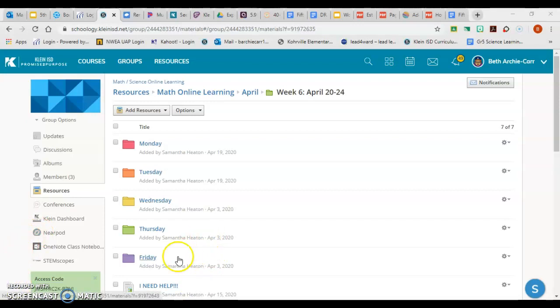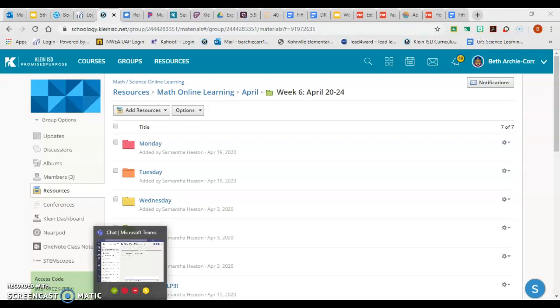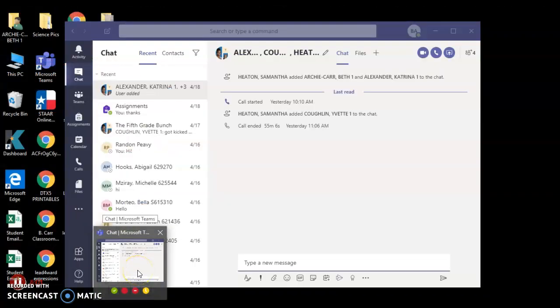One more thing I want to add. Please don't forget, we're going to utilize Microsoft Teams this week for questions. If you're having questions or problems, we really want you to try to use this. You can send chat messages, or you can even call them during school hours, and they can talk you through any of these problems. So please utilize your Microsoft Teams this week. We want to get everybody on board.